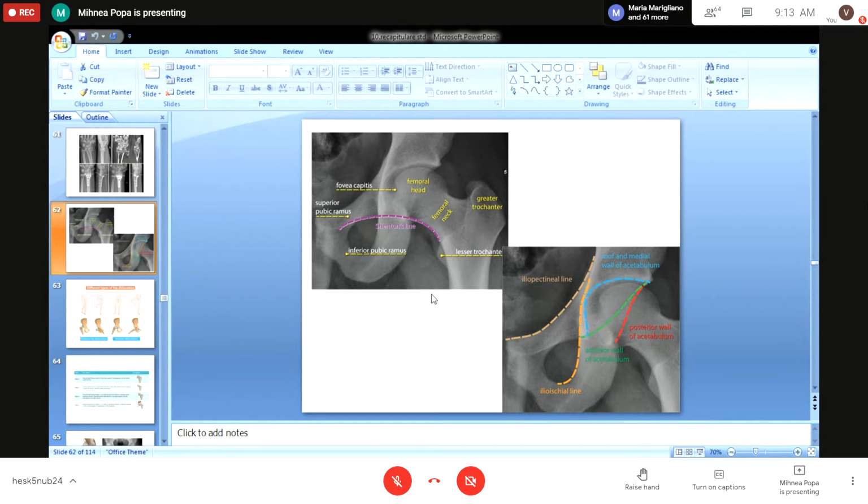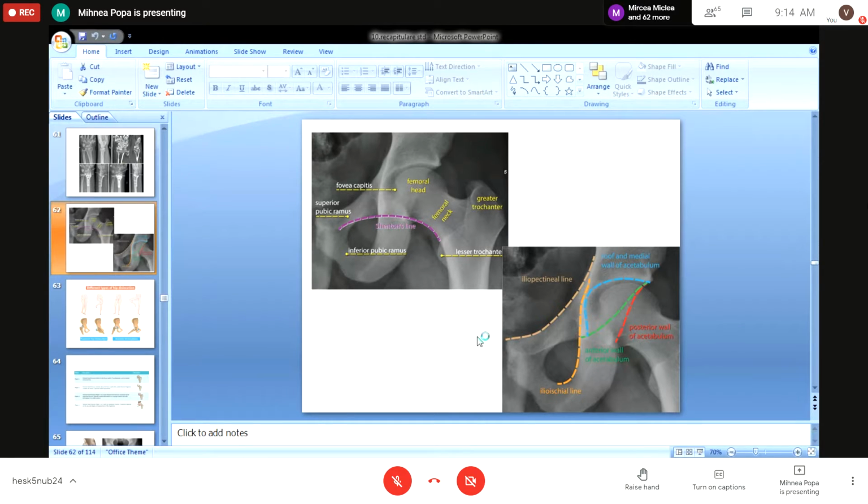Okay, sorry for that. So this Shenton line, this is important to keep in mind because this line tells us if there's a fracture of the neck of the pertrochanteric region. When we have a fracture in this region, then this line will be broken. So it's not going to be perfect like this. It's going to be broken in a place. So this will give us information about the fractures of the proximal part of the femur.